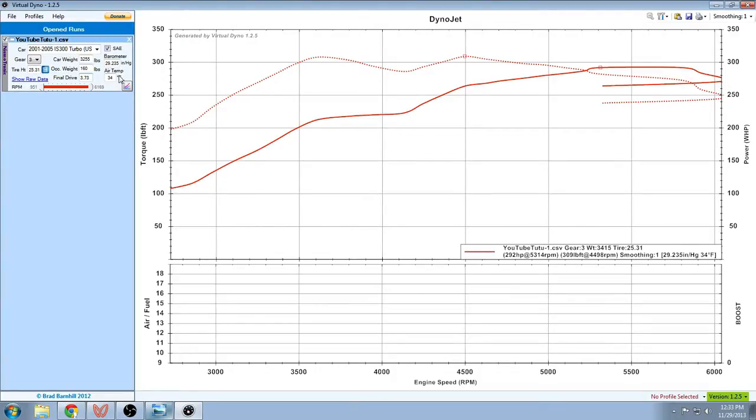So make sure you put in your air temperature. You don't need to change barometer. Your car weight. If you go to a dump or a local co-op or anywhere with a scale, you can get an efficient reading of your weight with the driver in it. I would suggest a full tank of gas. And you can obviously weigh yourself and subtract it, or if you're in the car, you'll know. Just weigh yourself so you can know which car weighs with you or in or out of it. Your tire height, like I said, you can find a calculator to help you do that, and your final drive ratios. But very cool software.